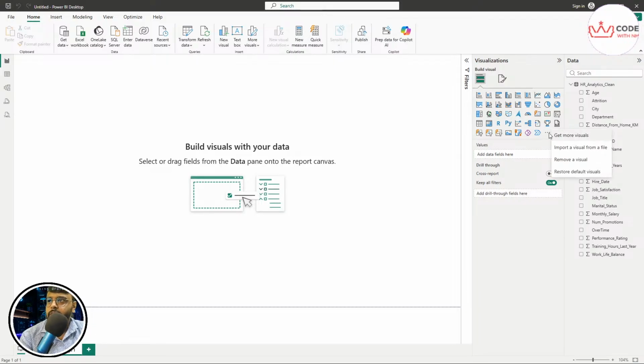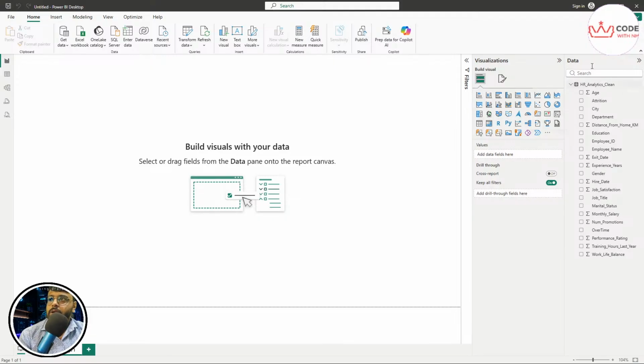And also there is a three dot menu. If you want to get more charts, which are visuals, Power BI calls them visuals, but we say charts. You can get more from the Microsoft Store. Some might be free, so you can download them for free. Some might be paid, so you need to pay and download. After downloading, you can import the visual from the file which you have downloaded. But I think this is sufficient from a learning and working perspective. On a job, they will buy and provide you the software with all the loaded charts required for their products.